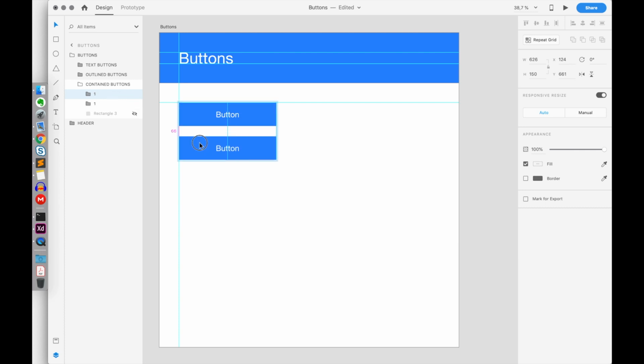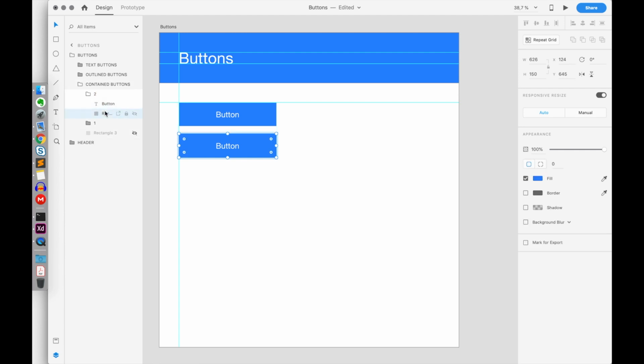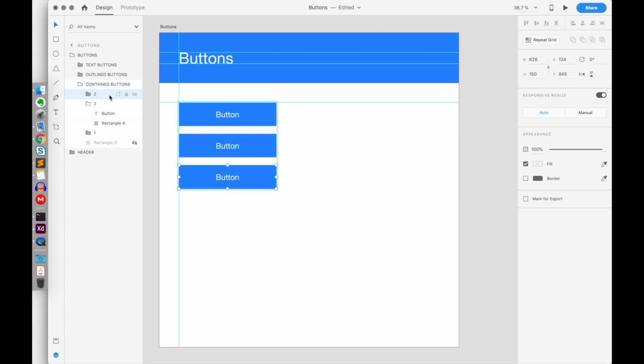Okay, let me duplicate the button. And I will change the button radius to 5. You can hardly see that the button has a rounded corner, but it has a nice polish to it. Let me duplicate the button again. This time I will make the radius 15. Now the rounded corners are a lot more prominent. But it doesn't mean that this button is better than the previous one. They are just two different styles, and they both look great.